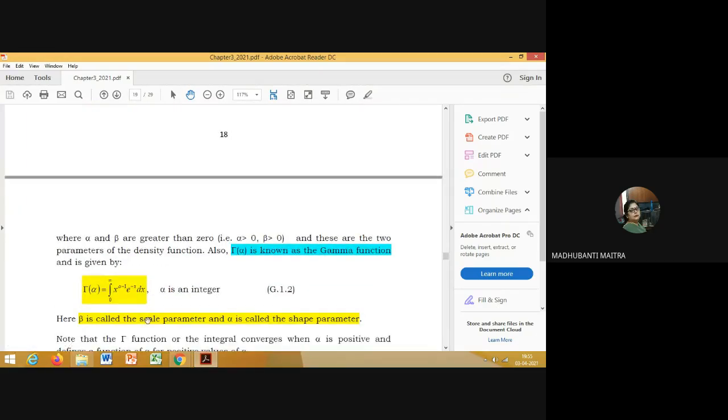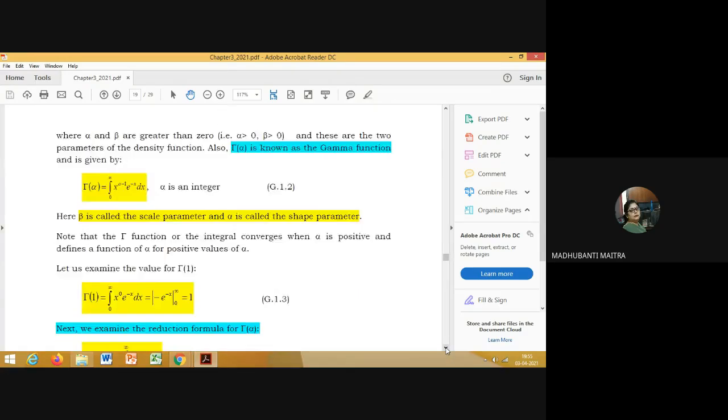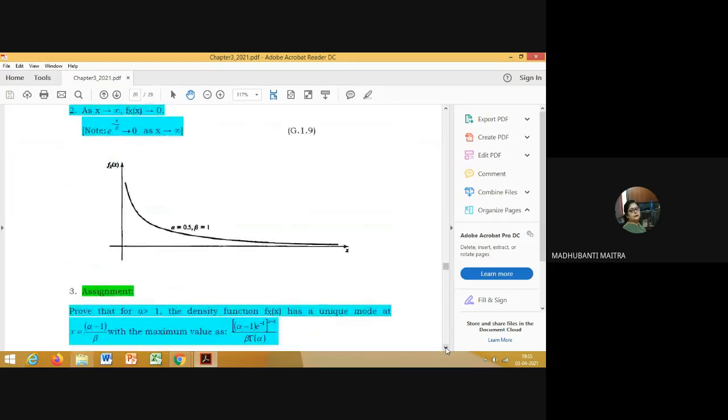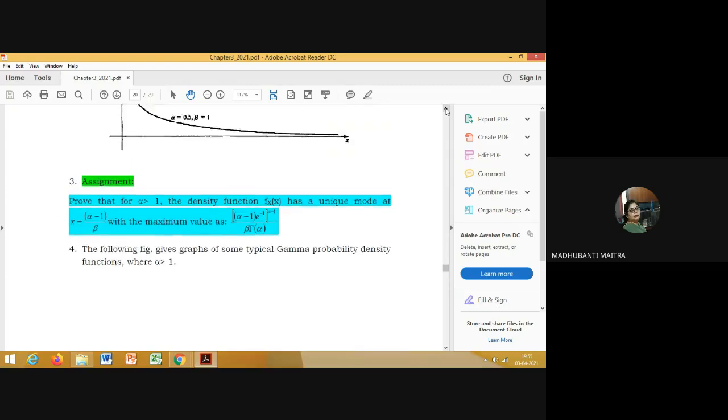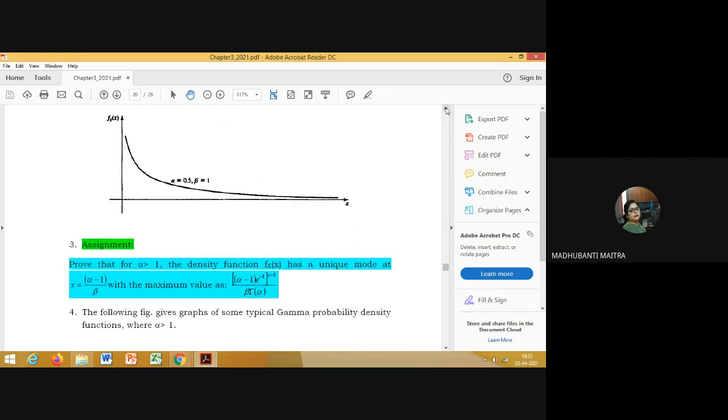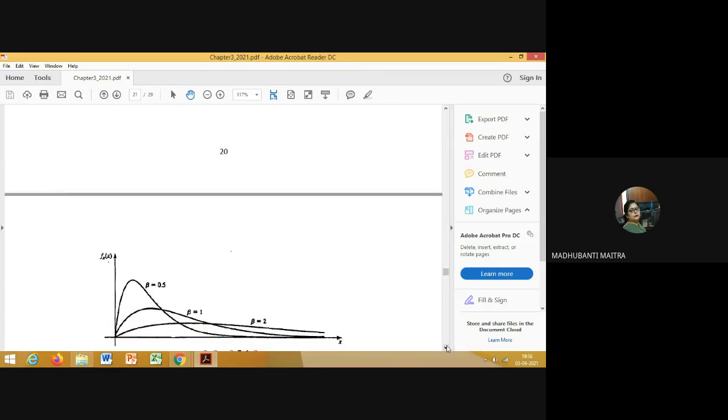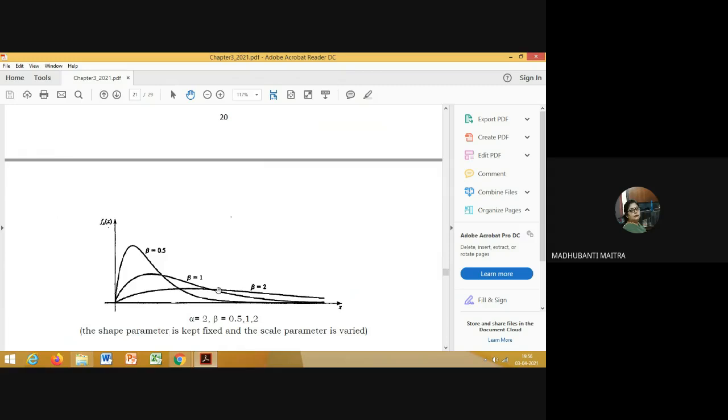Again I'm showing you, the beta value is the scale parameter and the alpha value is the shape parameter, right? And in the first figure, the alpha value is constant, equal to 2. That is, the shape parameter is kept constant. And in this density function, you see the alpha value is 0.5, which is different from 2. And you see the shape of the density function is completely different from the density functions that we have seen in this particular figure. Now is it clear?